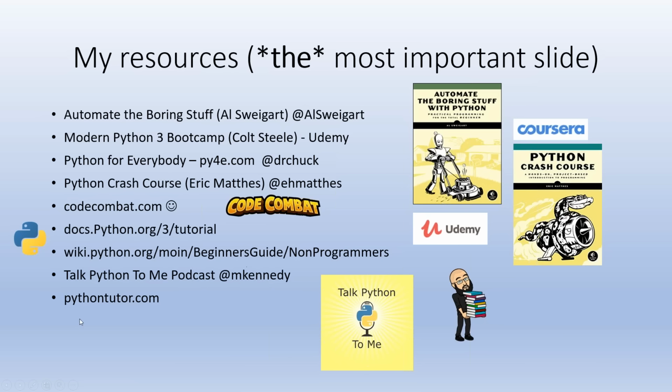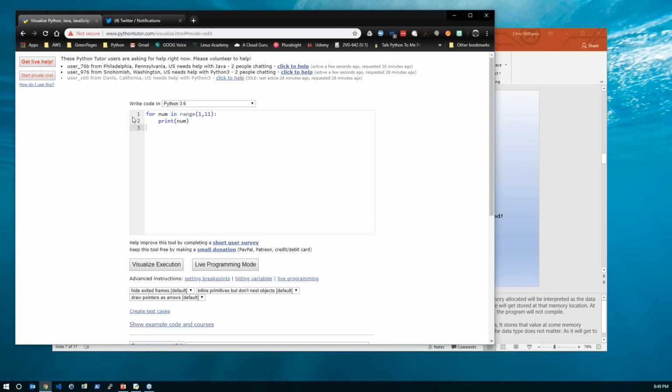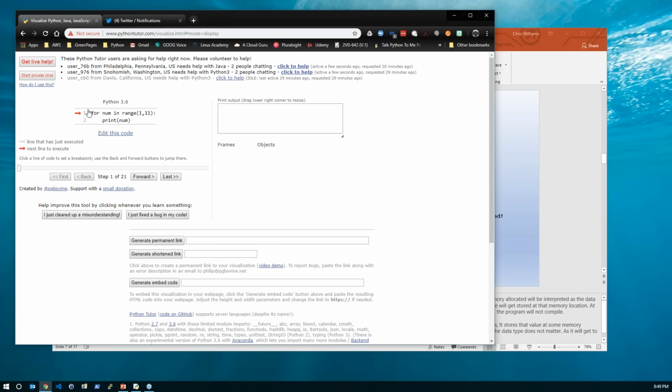And then Python Tutor. Python Tutor is a website. Actually, I'll just bring it up. Python Tutor is a website that allows you to put code into the interface. I think they're using Sculpt on the back end to execute this. You put your code in here, and then you visualize the execution. It allows you to step through the entire process, and it shows you exactly what's happening at each step. This is a very simple for loop, so it's just going back and forth.